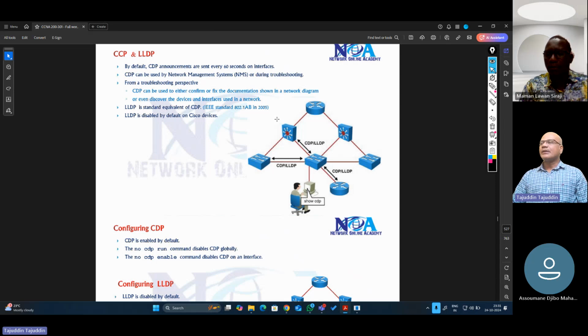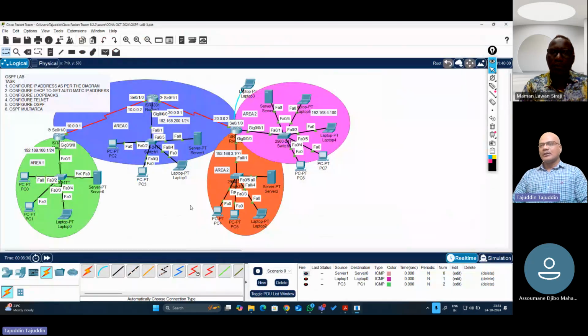So this is the CDP command, a very simple command. It is useful when you have a big network, because right now we have only 2-3 routers and 3 switches. What if you have around 10 routers and 30-40 servers and 100 switches? We cannot go and check the switch details every time, right? That's the reason the CDP command is very helpful. It will give all the information of your device.